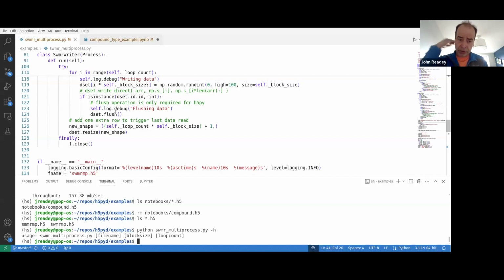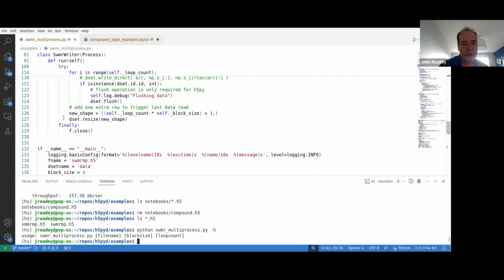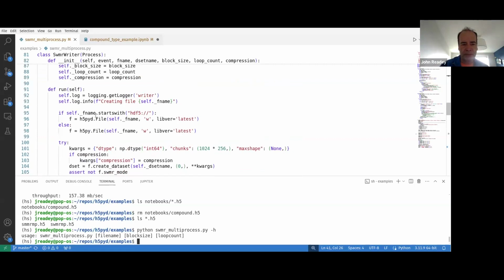With HSDS, we don't do this, and it's not really needed because in HSDS, the reader process isn't looking at the file directly, it's talking to the server, and the server will coordinate the actions of the reader and writer itself. Okay, there's one little trick here. After all this loop, we add one more row, and that's basically to serve as a signal that that last block is ready to be read. So you'll see how this works when we look at the reader process next.